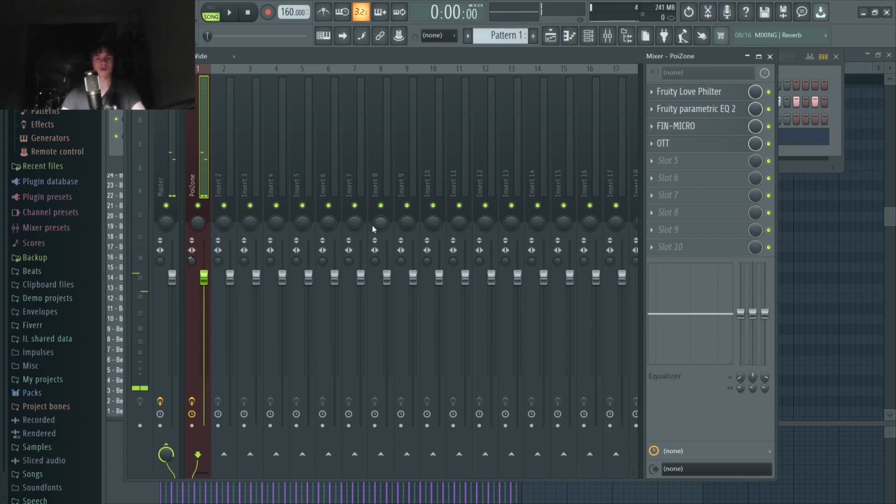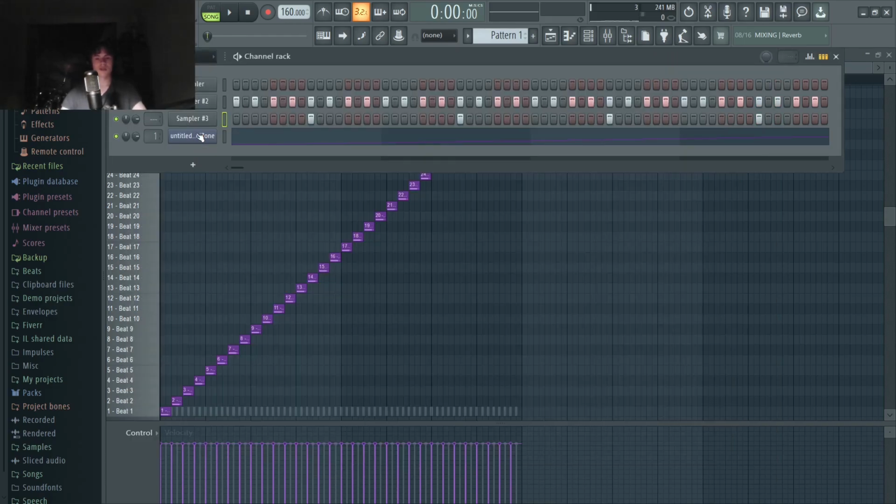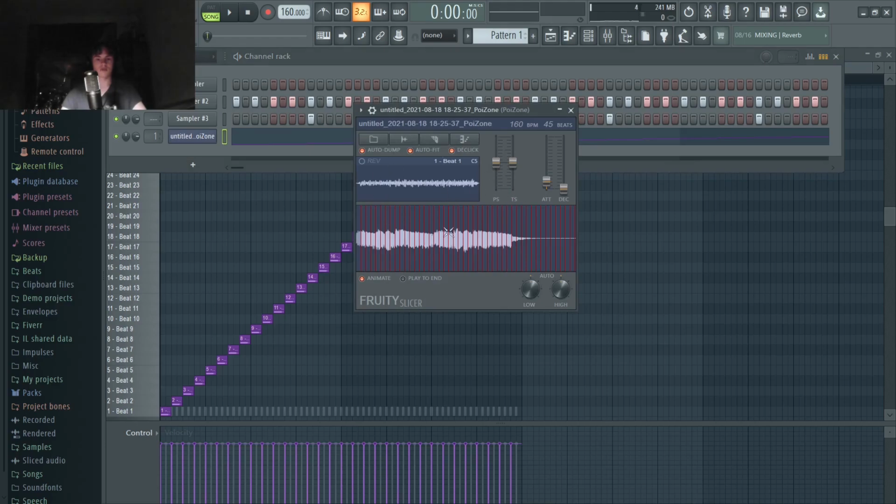Alright, so you can hear halfway between I switched it, and after with the effects on, it sounds much more subdued, but it doesn't lose any intensity and it kind of fits the vibe a little bit better. Then you can also see that I rendered it out and I threw it in Fruity Slicer, and then I just turned up the attack a little bit. I just wanted to give it kind of a gated feeling compared to just a flat pad feeling because I thought that was kind of boring, and that's an effect that's done in tons of these beats.